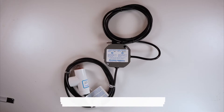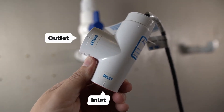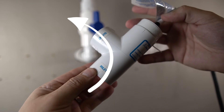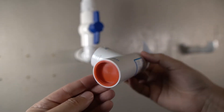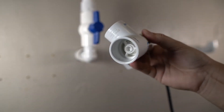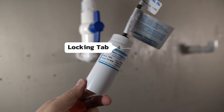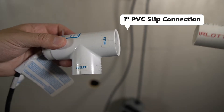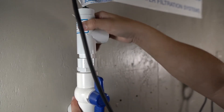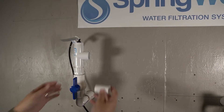The first component to be installed is the flow switch. It is clearly marked with the inlet and outlet side. Water flowing from the source will run through the inlet and out of the outlet. For shipping purposes, you'll find a red cap inside both connections — go ahead and remove and discard those. For maintenance reasons, you'll find a small tab hanging out from the top of the flow switch, which we'll discuss in a later step. The flow switch has 1-inch PVC slip connections and can now be installed on the other end of the shutoff valve, with the outlet facing toward the other side of the pre-plumbed line.